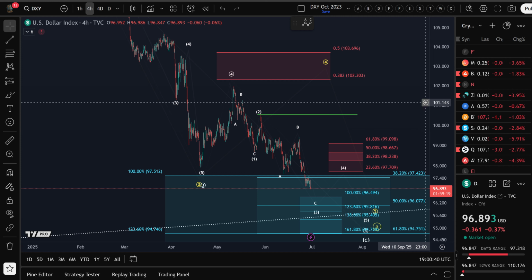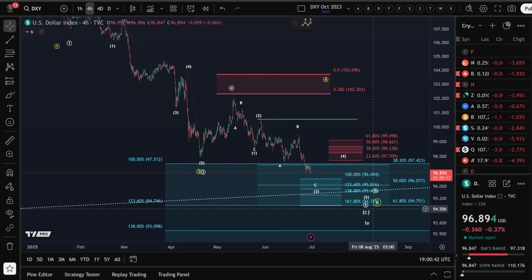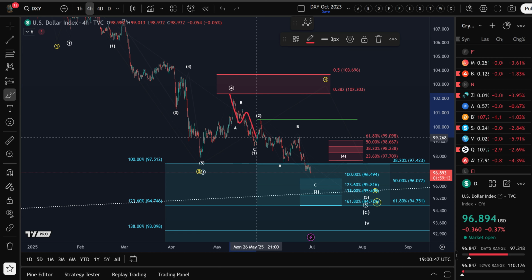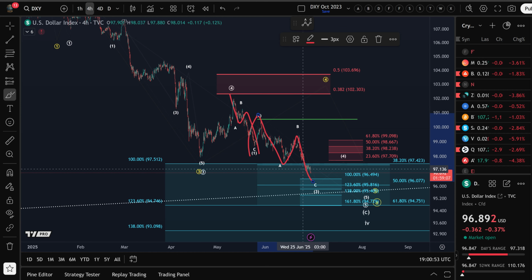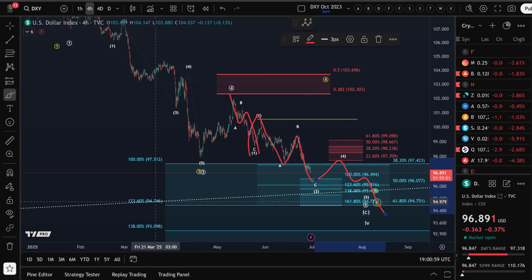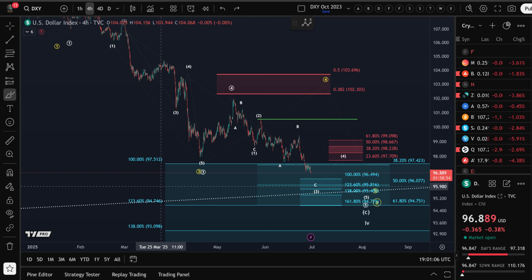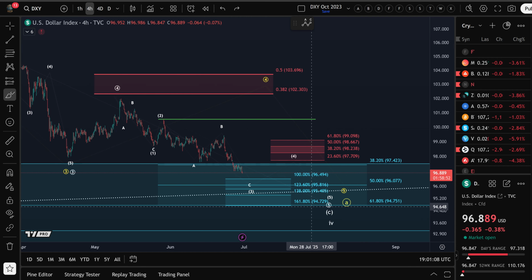The move to the downside in circle wave 5 appears to be a 5-wave move itself, and it's an ABC structure. So ABC in wave 1, then a wave 2, then an A, B, C in wave 3, then a wave 4, and we should get another ABC structure to the downside. And it could really point us towards $94.70 roughly. This would be ideal. This is where we have a larger degree Fibonacci level, but also smaller degree from the internal structure here.